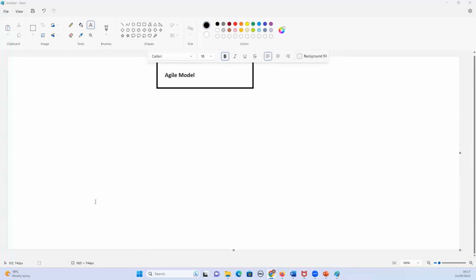In the agile model, don't get confused here. In the agile model, we have different methodologies. Models are different, methodologies are different.